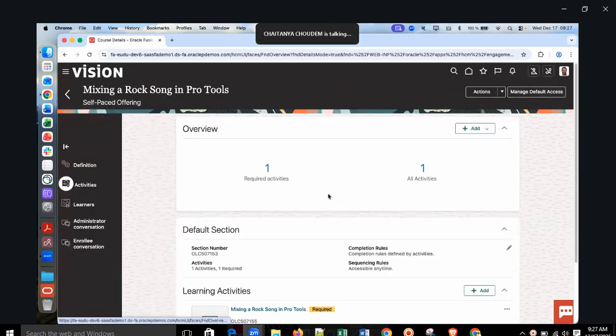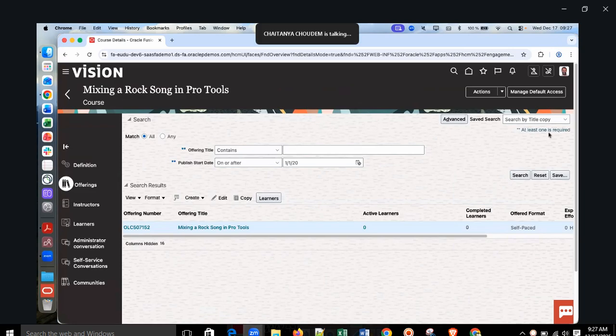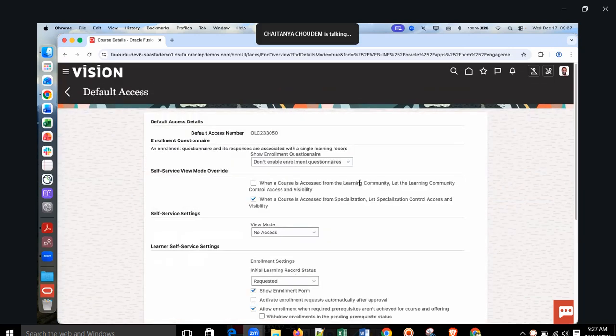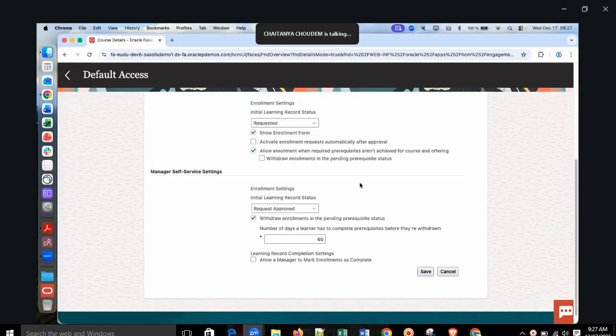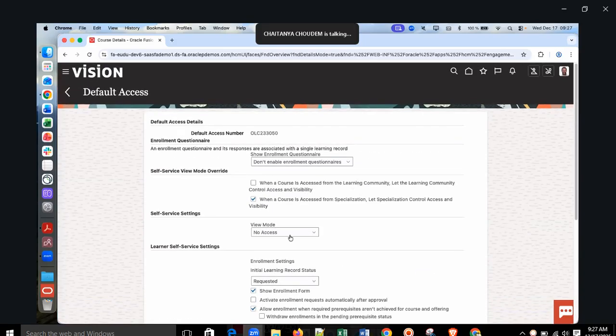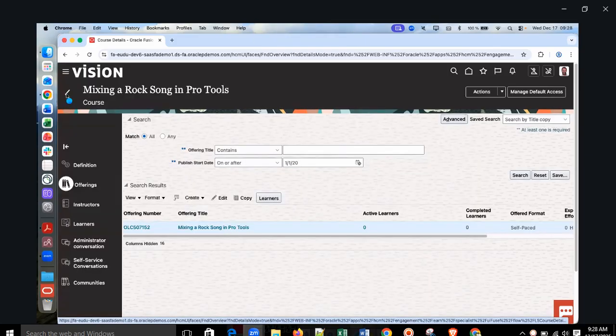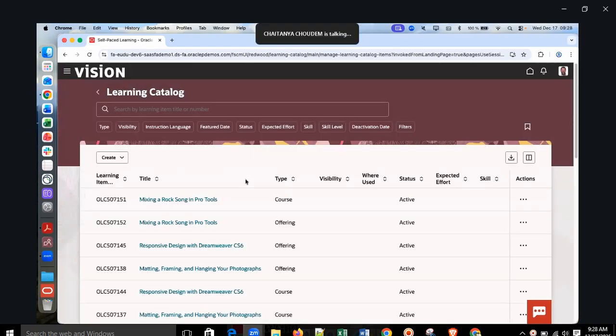And then once this is done, if you want to change access and all such additional functionality we discussed, all that you can do also. Instead of no access, you may change it to details view, summary view as per the requirement for this particular learning item. It defaulted to no access because in the setup page, in the default page we saw yesterday, we had set it to no access. Fine. So all those other functionalities remain the same.